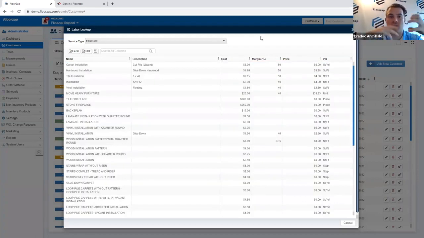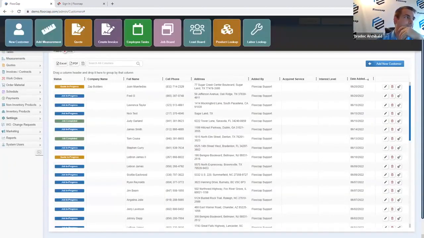Obviously, there are other things that go into a job, and as a salesman, you want to explain that it's going to be roughly this, but there might be some additional things if we move furniture or do this, do that. But at least they have a general cost to work with, and then you can add it easily, just like you're adding to the quote.